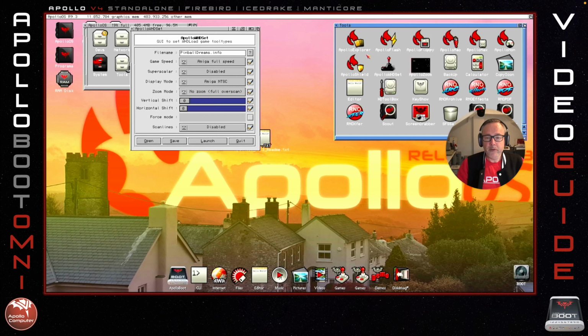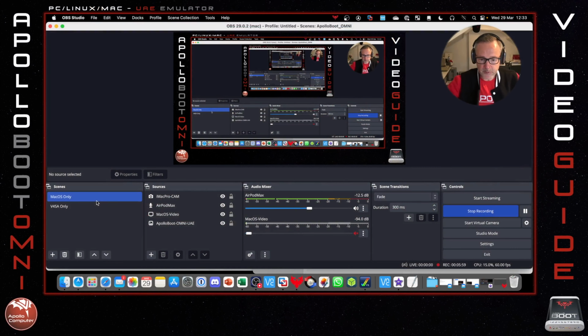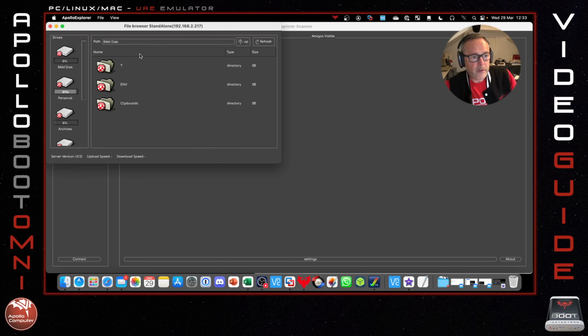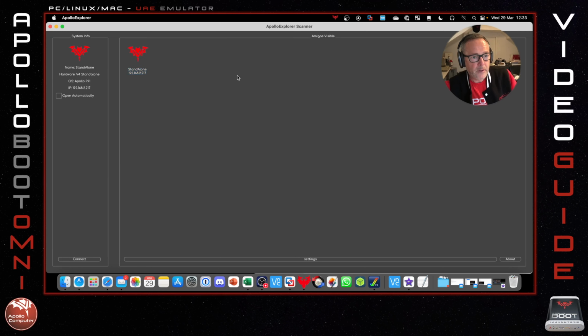So let's look at Apollo Explorer, because Apollo Explorer is a very nifty tool. It's a tool for transferring data. So if I open it like this, you see Apollo Explorer running here. And now if I make a switch quickly to my desktop to do the client part, you can see here the client part, then you will see it pops up as a standalone, and I can open it and I can just transfer files to it. Also nice is that if I have multiple V4s, I will click here on my Ice Drake and also on my Manticore. One moment.